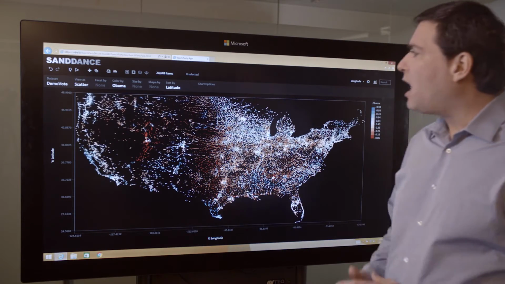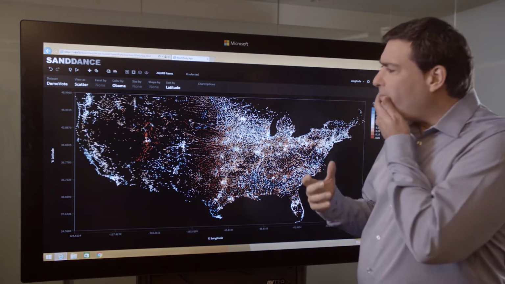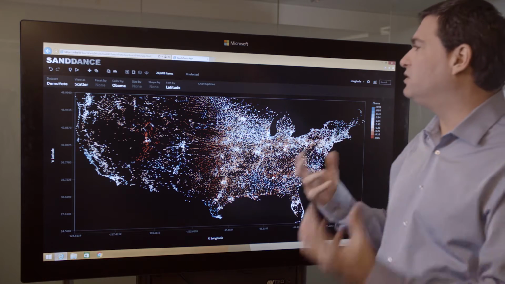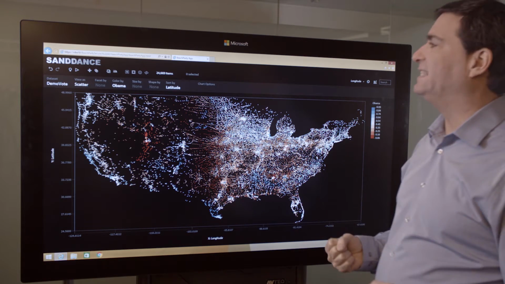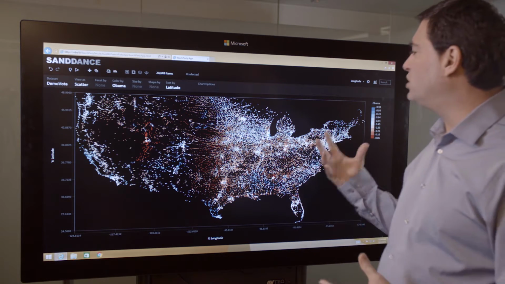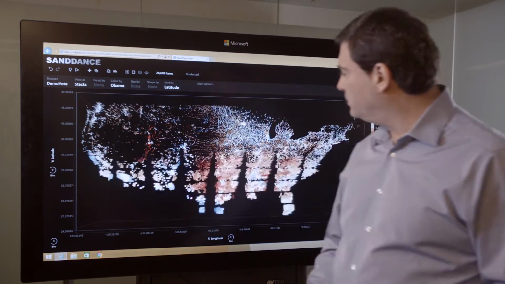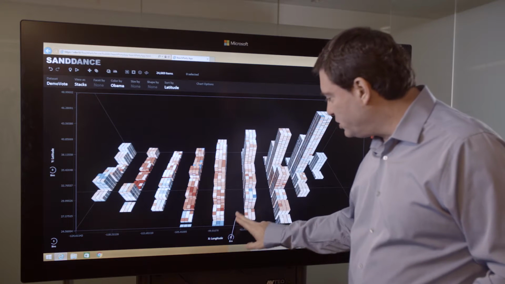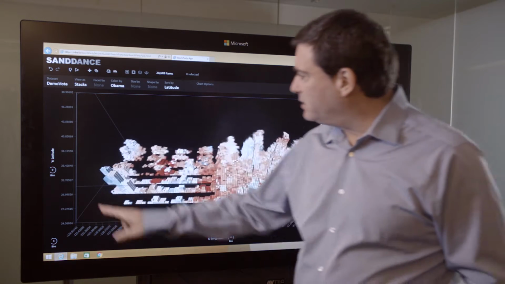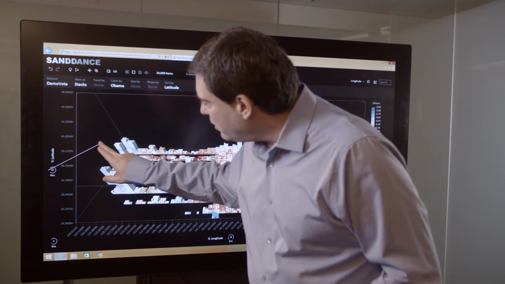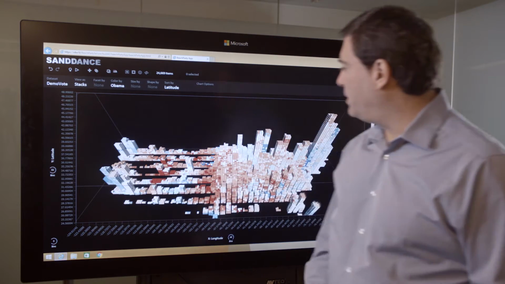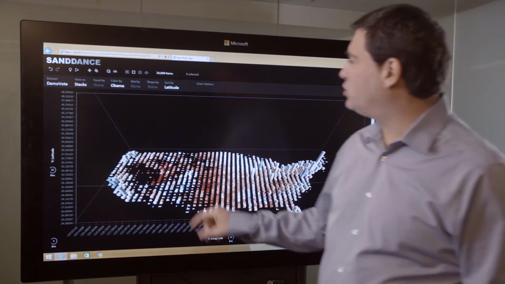So turn that off, and now we want to delve down. Maybe it's clearly not red state versus blue state, maybe it's about population density, which might be a better notion of which way someone might be voting. So I'm going to switch to a stacked view. This is a 3D view, and I'm going to switch this to about 50 bins, and this to about 30 bins. And now we're starting to see some structure emerging here.